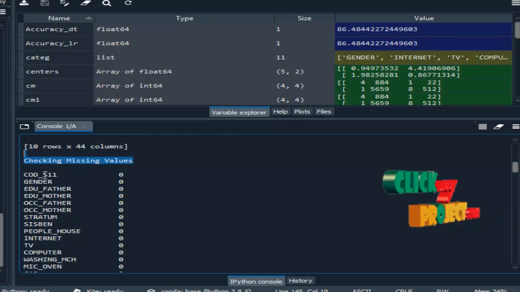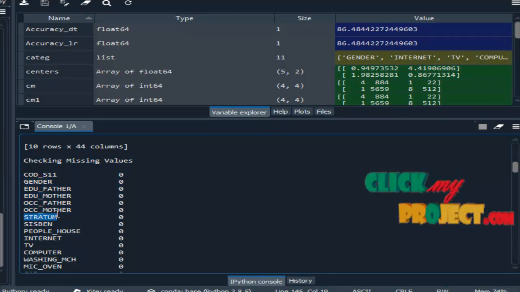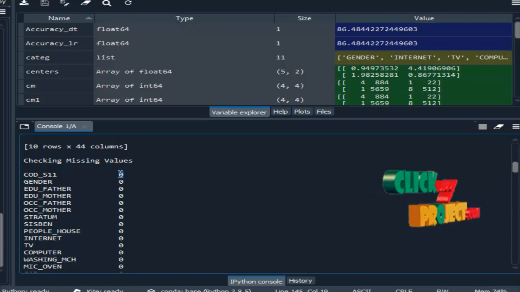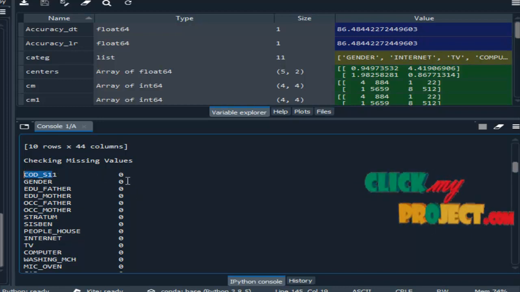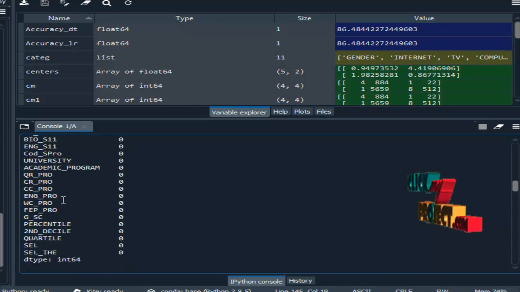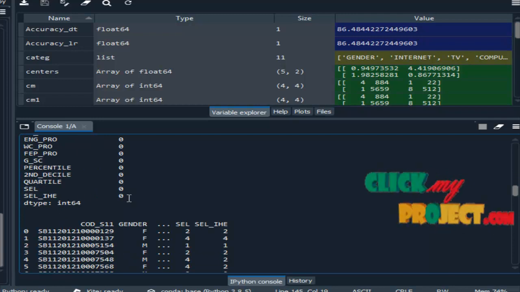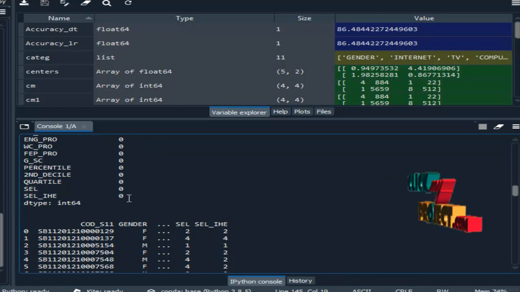Here are the attribute names, that is, the column names from our input data. The 0 means there are no missing values in that particular attribute. So all columns show only 0, which means there are no missing values in our input dataset.